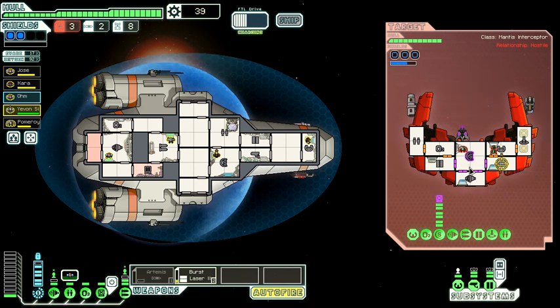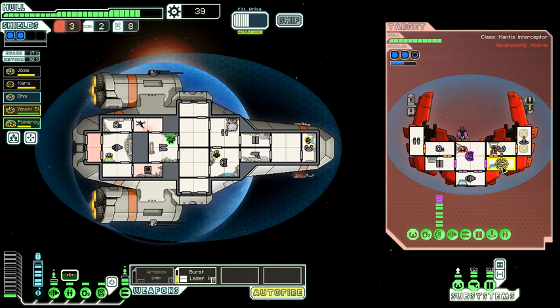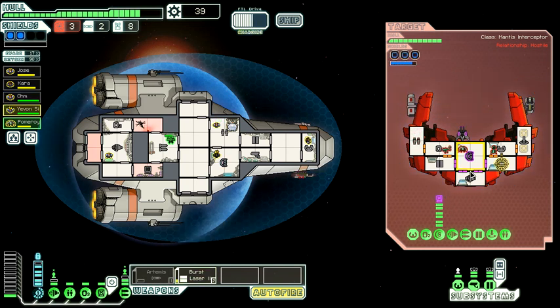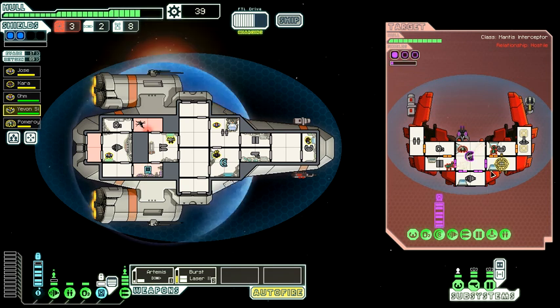Shields should have still been down. I'm not sure why they're not completely down. I was expecting them to be completely down because of the hacking. Oh, maybe I've only hacked a certain amount of power off of them. Now the shields are down. Maybe I had to activate it. I'm not sure. Yes, I did have to activate it. Did lock them out for a very short amount of time. There. Maybe we have to time it in.